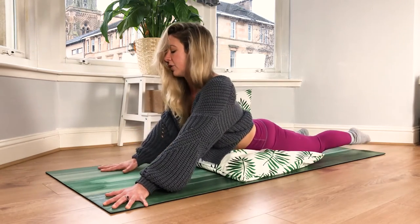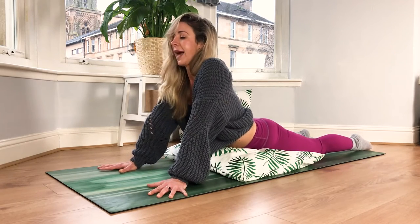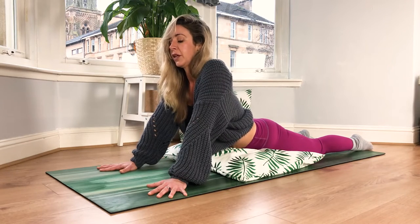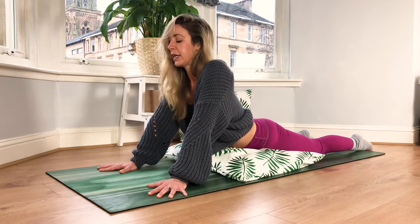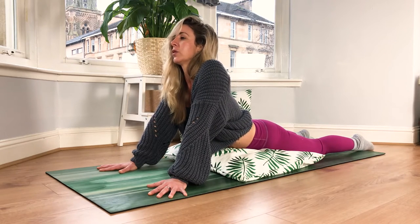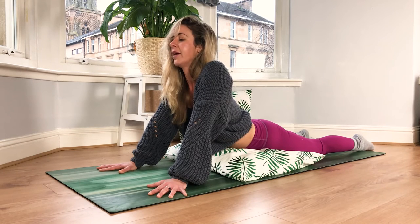You might find you need to walk the arms back. You are going to lock the elbows out, okay? So you are locking in the joint, so you can feel that you're not using muscular energy to keep you there. And then relax again into the shoulders and just allow the pelvis to be heavy.